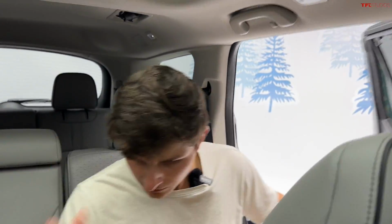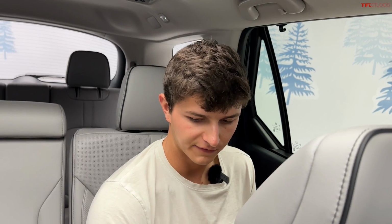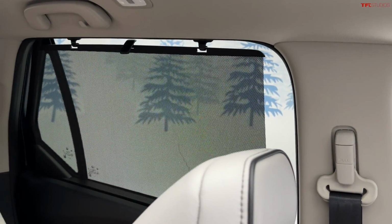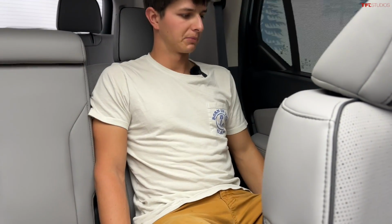Yeah, so of course, 2 seats in the front, 3 seats in the second row. And right now I have this seat slid fairly far forward. It can go even further forward. It can also go further back. The seat can also recline 10 degrees. That's 4 more degrees than it could recline in the previous generation. You also have a shade back here. If you're on a road trip, you can block out some light, be a little bit more comfortable. Yeah, or a little baby, you don't want the kid getting overheated. Exactly. You don't want to give your baby an accidental suntan.